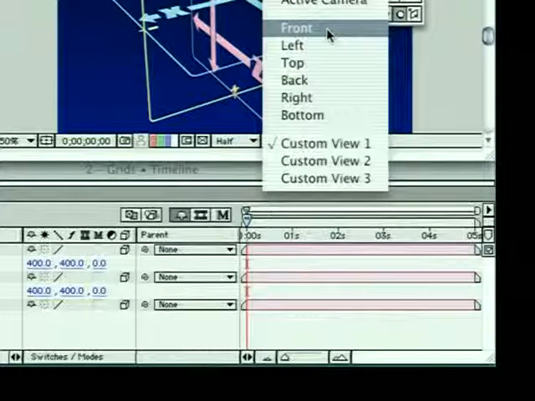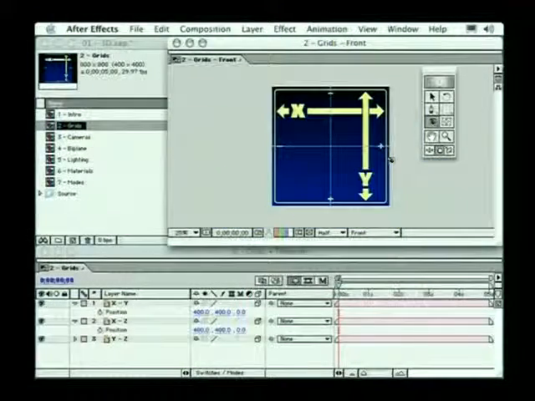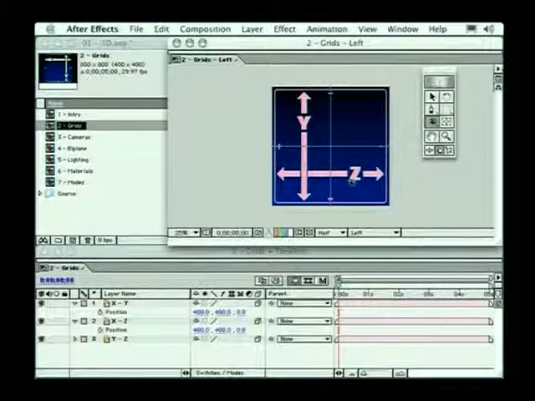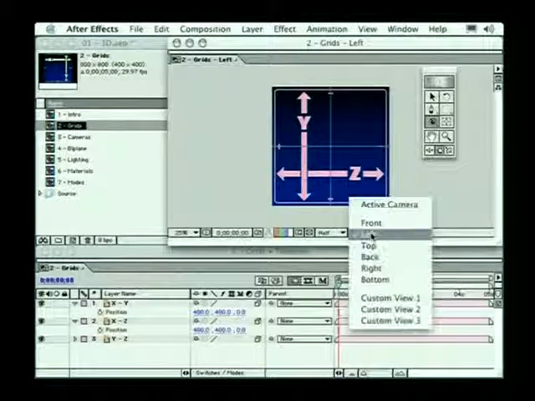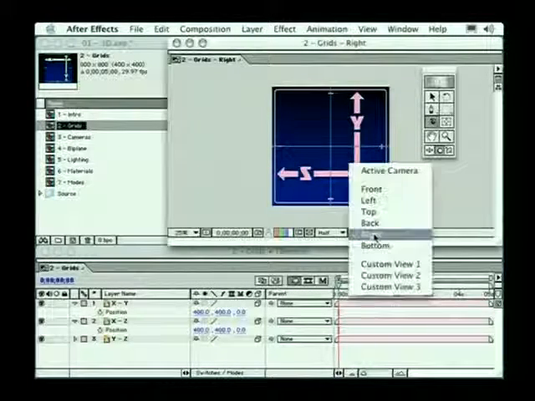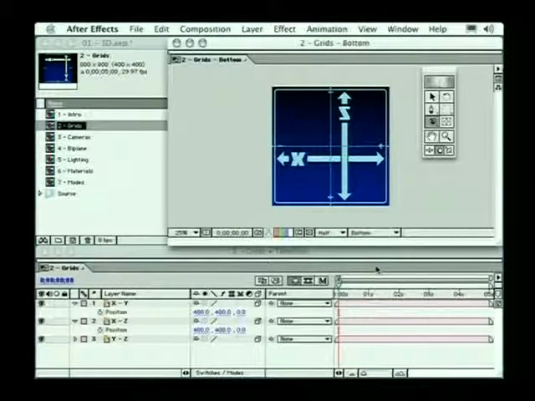If we switch to our front view for a second and zoom out a click, you'll see we have an absolute perspective-free front view of our scene. If we now go to the left-hand side of our scene, we're looking at the plane that we just saw a second ago that is oriented along the Y and the Z axis. If we go over to the right-hand side, we'll see that same plane, but now it's flipped, so the letter Z is backwards. Similarly, if we go to the top and look down, we'll see the XZ plane that we saw a second ago. If we go to the bottom and look up, we'll see that same plane flipped from the opposite direction.